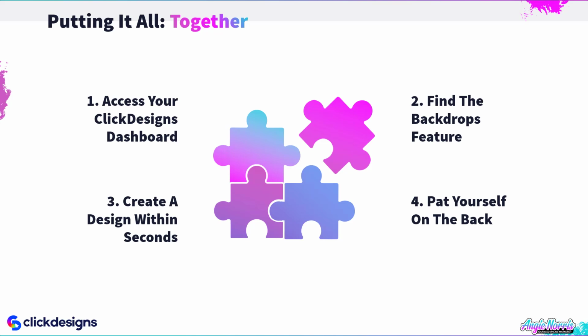But one, you want to access your ClickDesigns dashboard. And yep, that's pretty easy, but app.clickdesigns.com, go there and you're going to access your dashboard. And then number 2, you're going to find the backdrops feature. Now, I'm going to show you how to do this. When you're within any of your designs, it doesn't matter which one it is. It could be any template. It could be your own template. It could be anything that you've started from scratch. You will click image. And when you click image, you're going to follow the steps to find the backdrops. It's really, really easy. So I'm going to show you those in a minute. And then number 3, you're going to create a design within seconds.